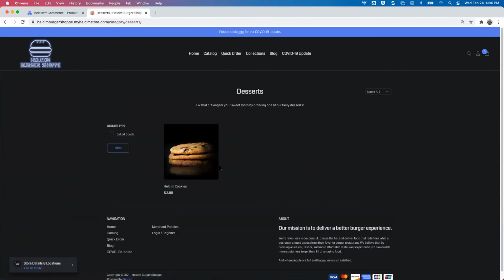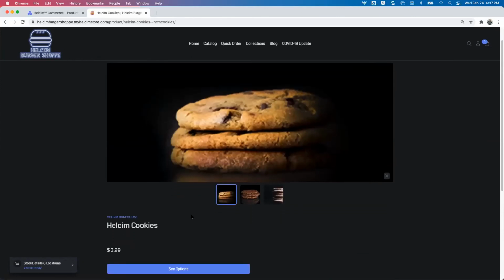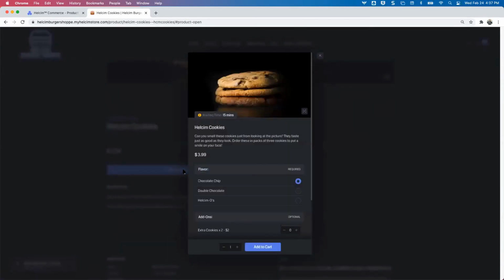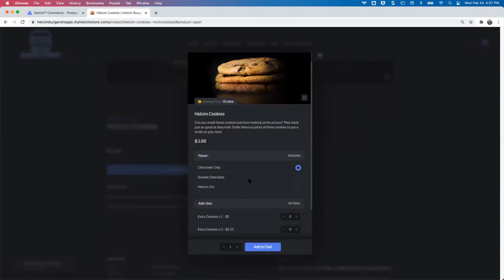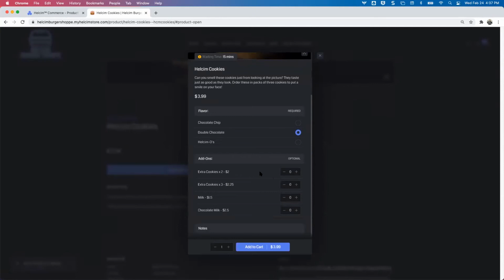So we have our one category, or sorry, our one product that's under our category. Of course, we can add more, as many as we choose. And here's that attribute that we talked about as well. If we click on our product, we see the different images. And then if we click on our options here, we can see our variants that we created. So our different flavors, you would select whichever one that you wanted. And then we've got our add-ons here as well.